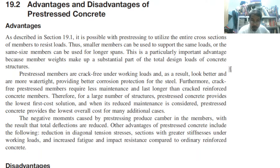So not only that, but also same size members can be used for longer span because of that. Also, this is a particularly important advantage because member weights make up a substantial part of the total design loads of concrete structure. The weight would become lighter. Okay?